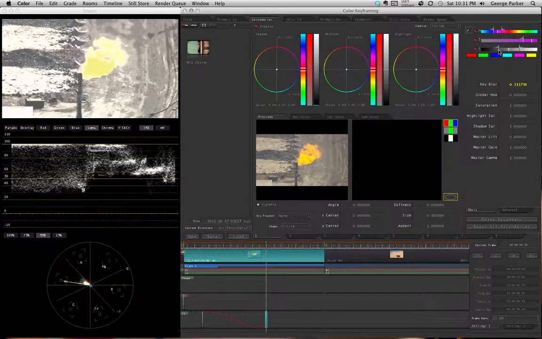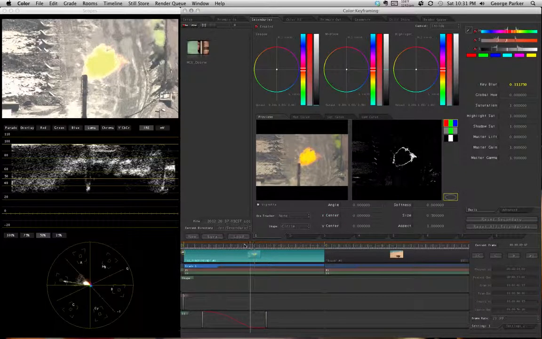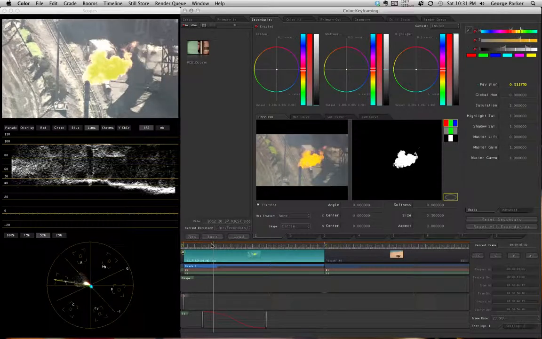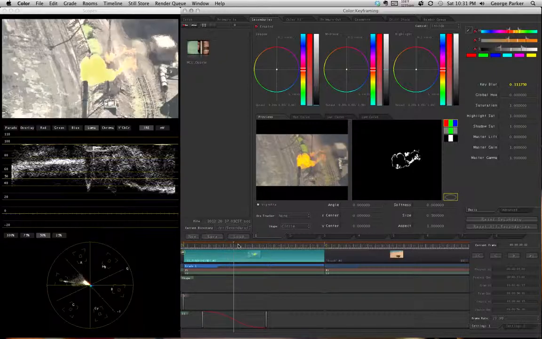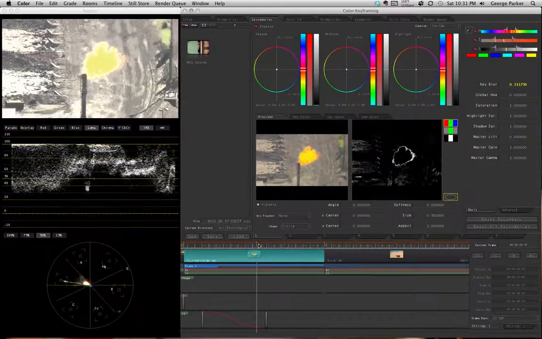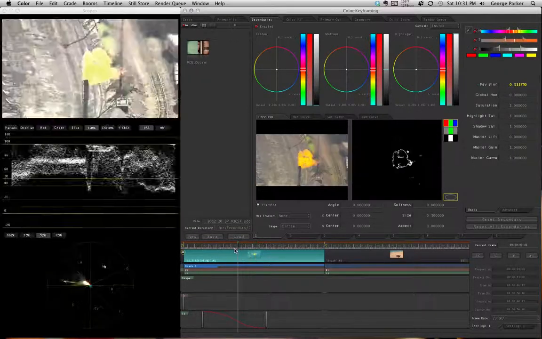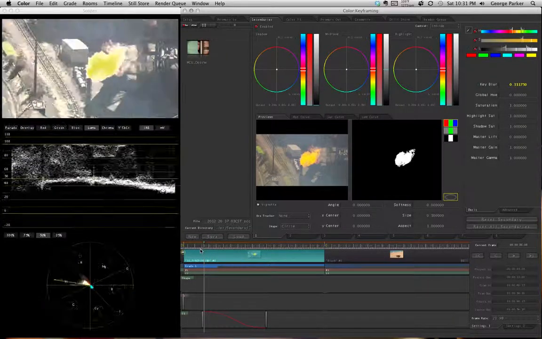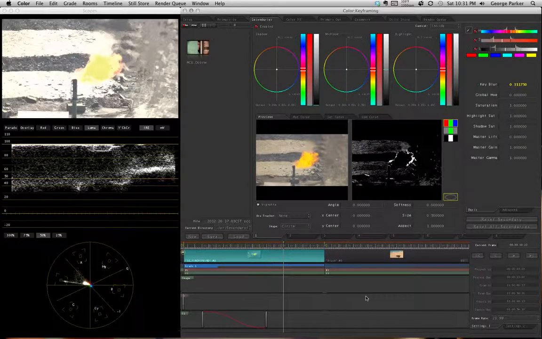Okay. So I just did that, and I just did this. Okay, I just changed the matte. So let's see what happens as I go back. You'll notice that the matte just changed. So the HSL qualifier, those parameters can change with time. Pretty cool. Okay, that's all for keyframing.